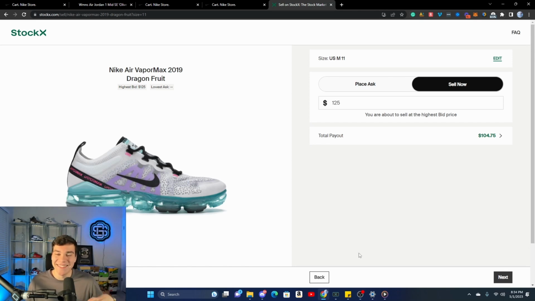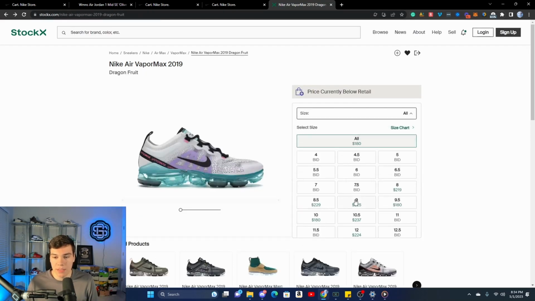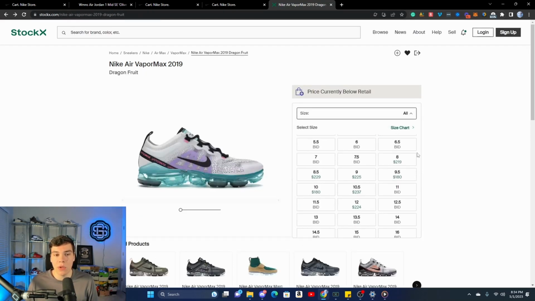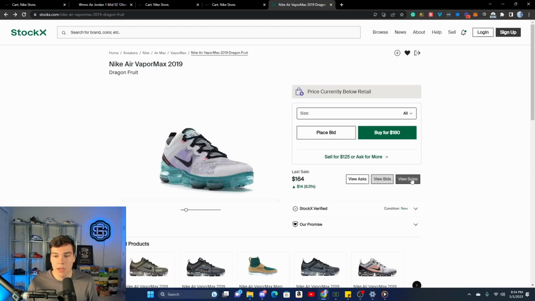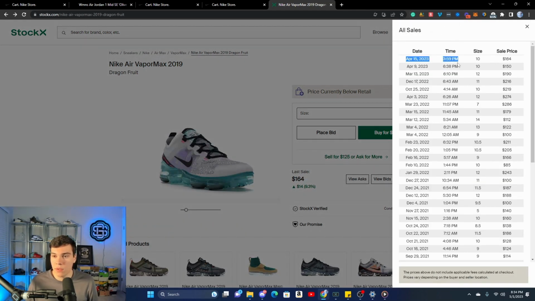Again, I'm not advising you to accept a bid. That's not a good idea, but it just means you're already in the green, which means if you decided to wait and sell it for the high, you could easily get over $200, which is what most sizes are going for because this shoe is so rare. I'm sure the last sale was a while ago. Now one sold, oh, dang, a few have sold this year. That's a really, really good indication.